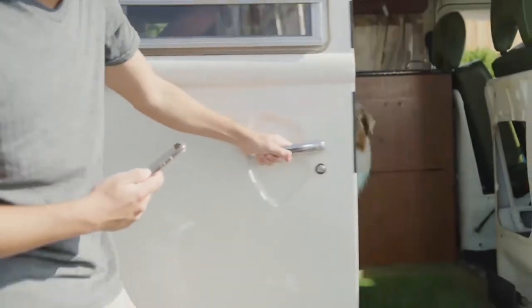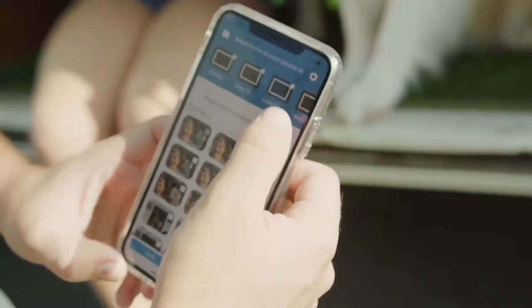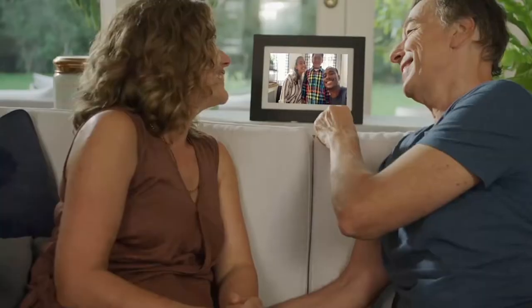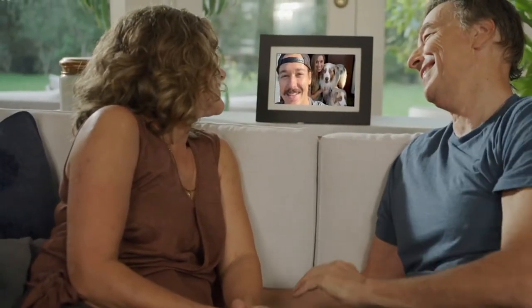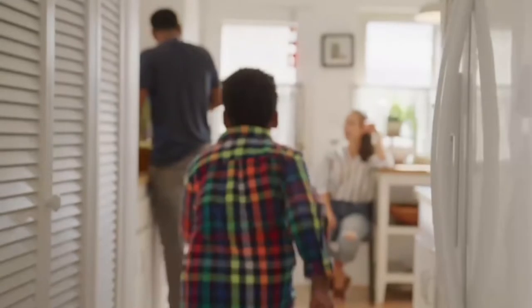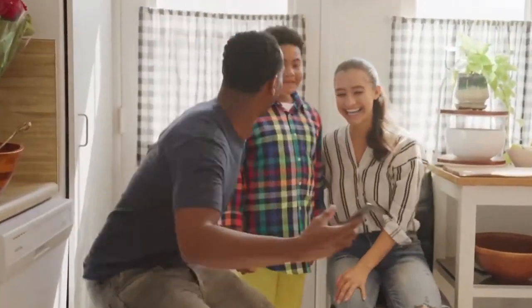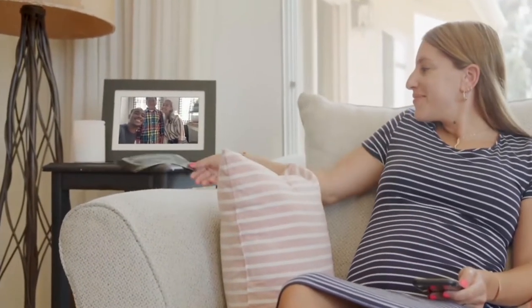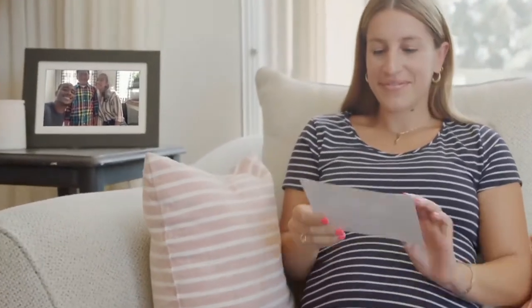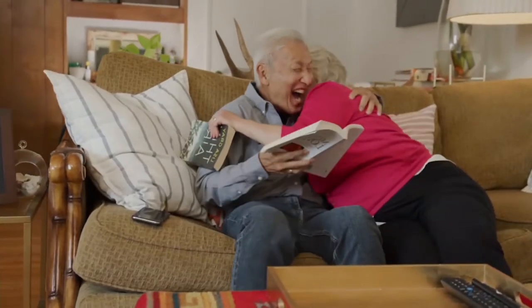So Brookstone — this is really cool from Brookstone. How many frames would you need to display all of your favorite pictures? I'm sure there are some that you're not displaying because you just don't have enough space for them. Or how often have you bugged someone to print out a picture so that you could put it in the frame? Well, now you don't have to do either of those things because your photos are going to be digitally displayed in this Brookstone frame, so you can display as many as you want.